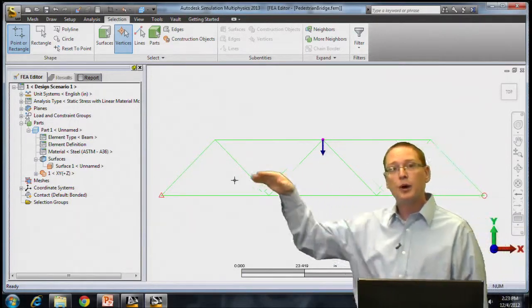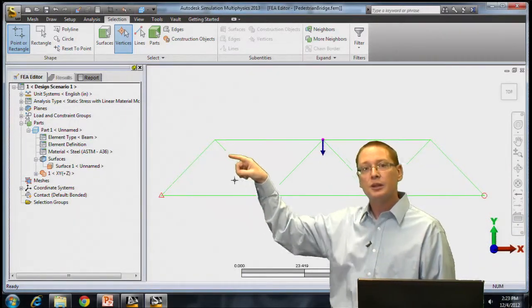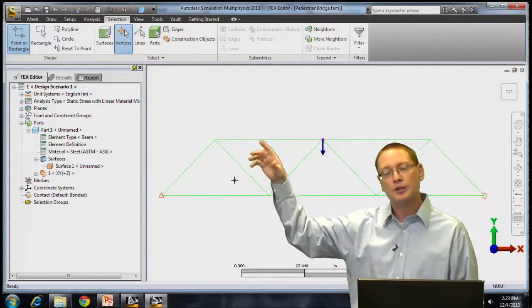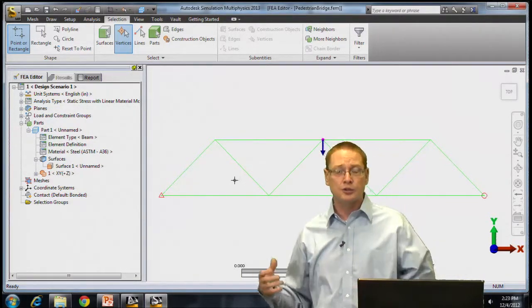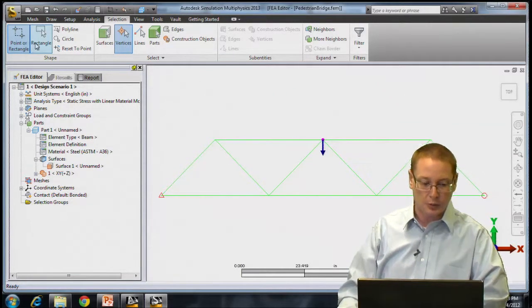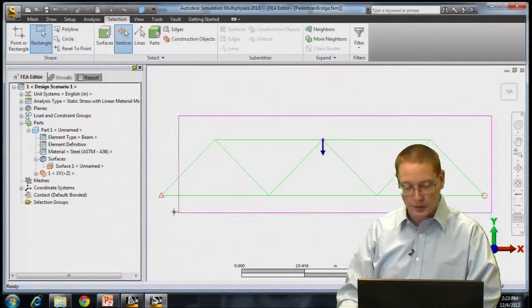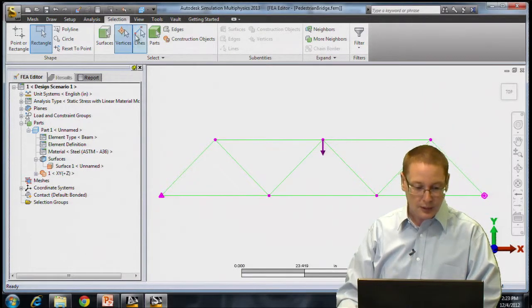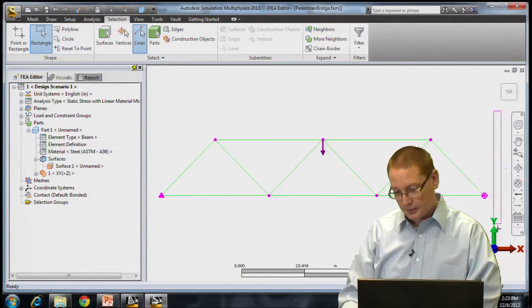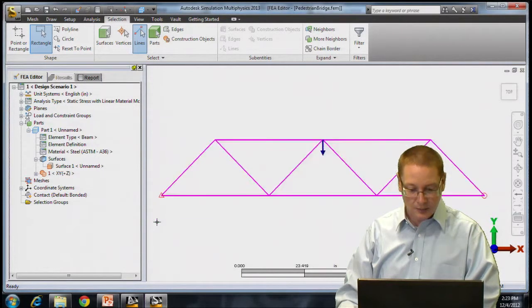So if I break this model into smaller line segments, then I can see deflection better. It approximates the deflection better. That load is distributed a little more uniformly over the model. So before I execute any beam model, I'm just going to select the whole thing here. I need to be in a select line. Let me select all the lines on the model.